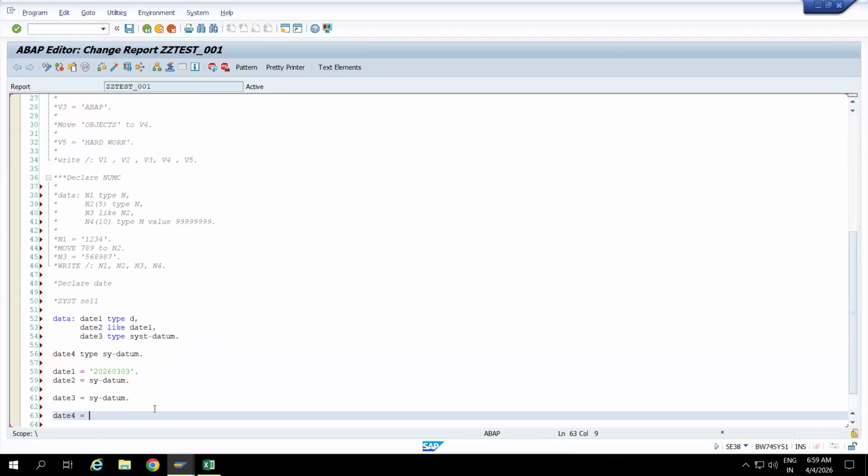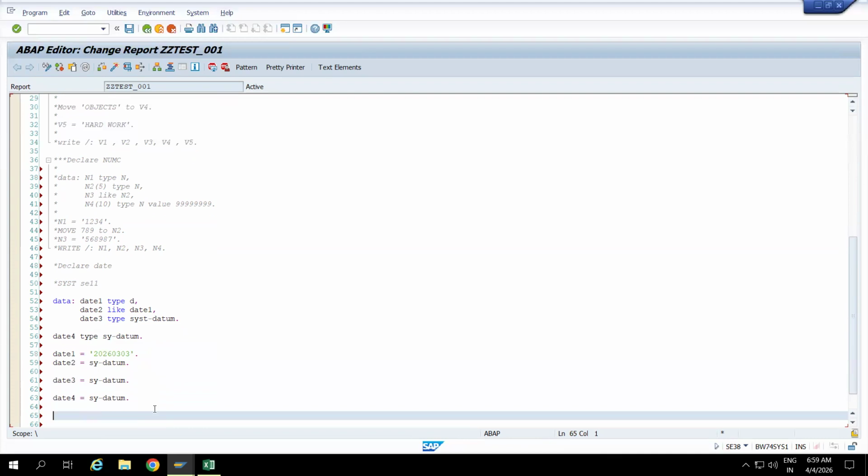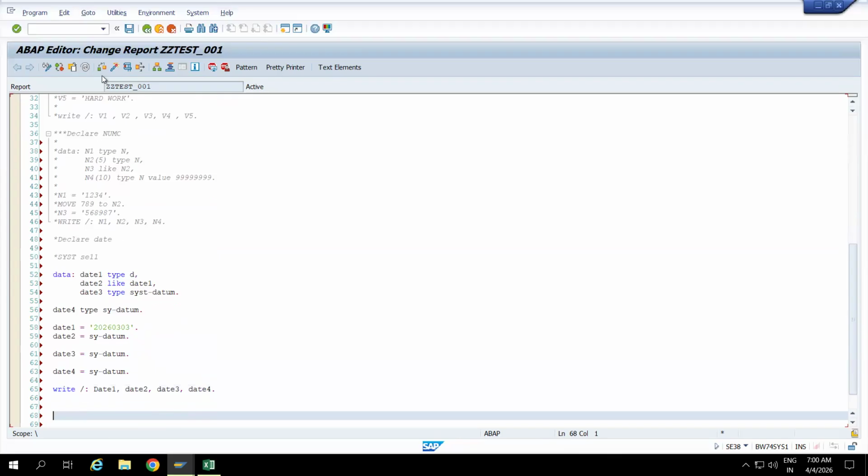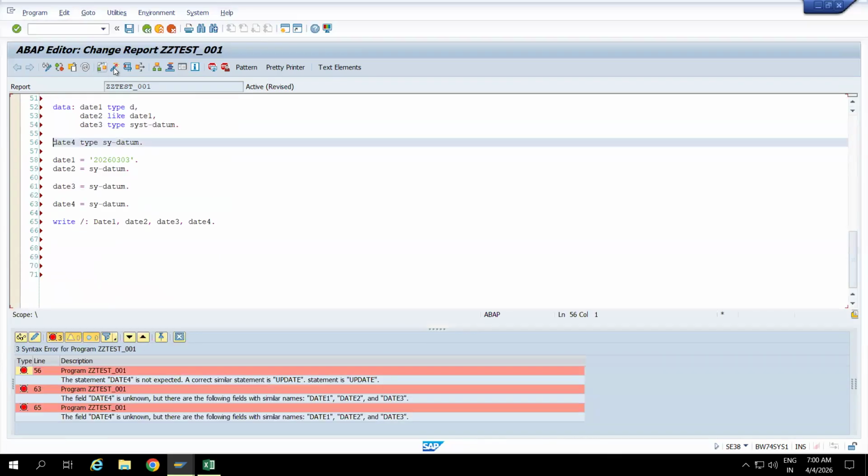Date 4 also it will assign. SY-DATUM means the system date it will assign. What is the issue? See.